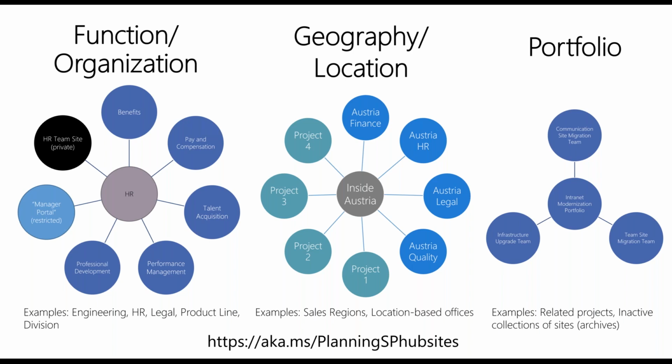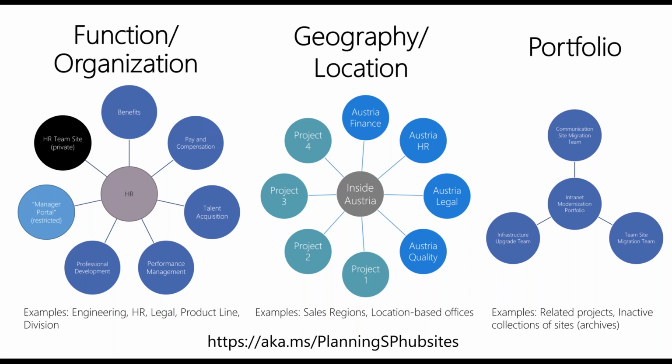Because a site can belong to one and only one hub, we are thinking bigger picture. What are the user experiences we're trying to enable for people who work in Austria? When they come to the Austria main site, they are expecting to be able to find all the content that they need when they're searching, and they're also expecting it to be in German. And so the model that we're using for HR is that global HR is a hub and Austria is a hub. Austria HR is aligned to the Austria hub, not global HR.